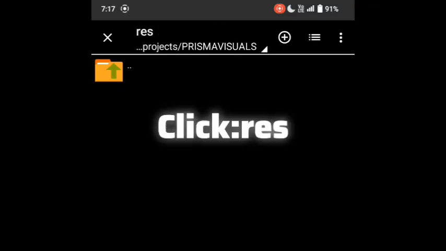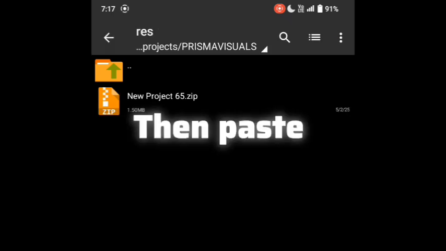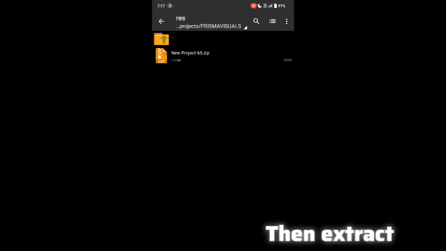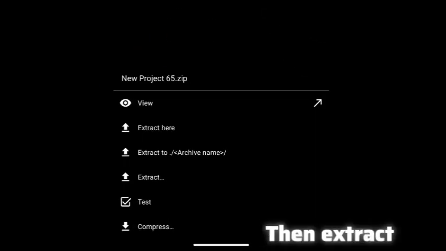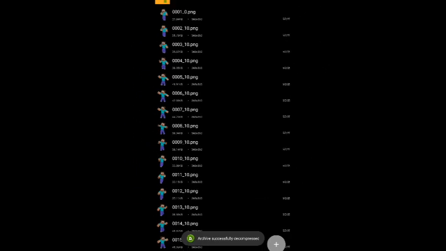Then open Res, then paste, then extract here. Then open Prisma3d Legacy.